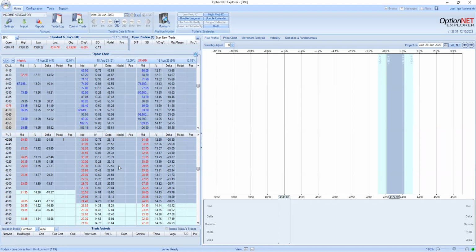We don't want to do that. So for example, here I have a trade in 18 AUG, AM and PM settled. In this situation, I would go with 44 days until expiration, knowing that the trade is going to be a little bit more sensitive to price change, and that's fine.